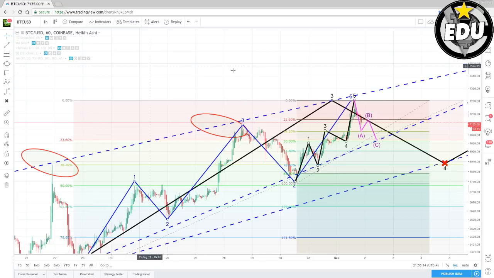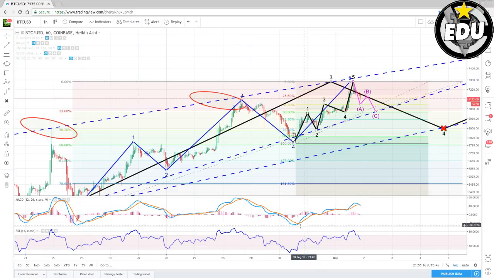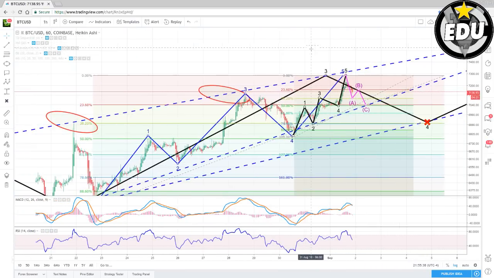Then we can check indicators. You can see the 1-hour chart, make the Elliott here. You can even see in the MACD 1, 2, and 3, RSI 1, 2, 3, and it's dropping. And you can see the waves here, 1, 2, and 3. So this is how you can identify Elliott waves.